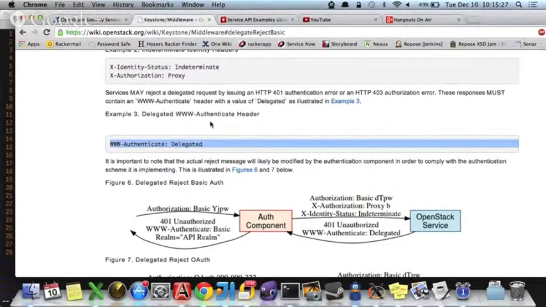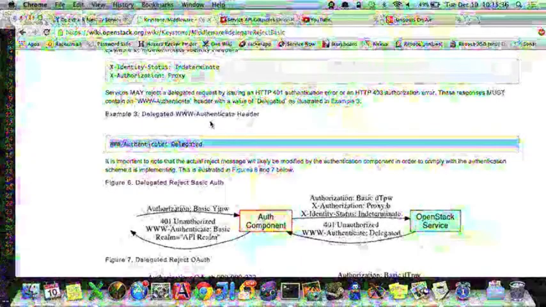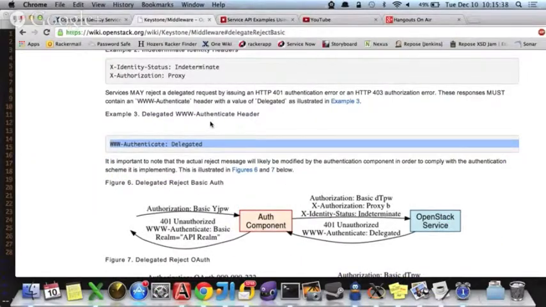Repose passed it through the authentication middleware, but since delegated was turned on, we passed the request on because it contained no credentials. So authentication was delegated to a service past Repose.